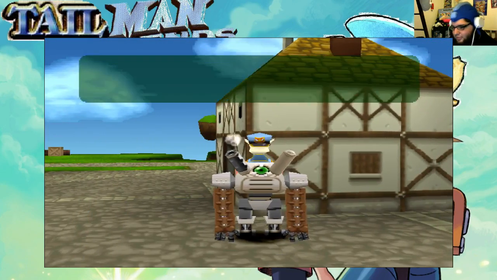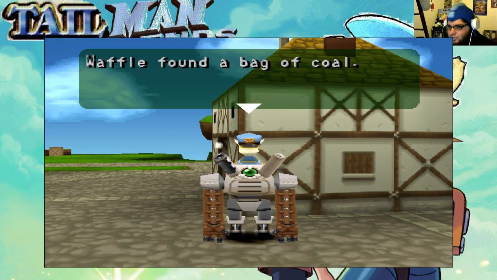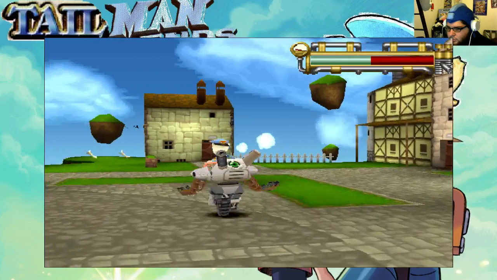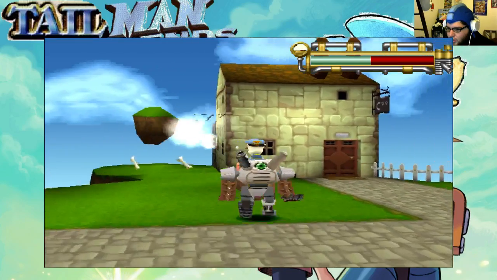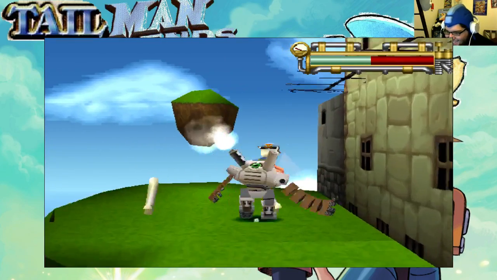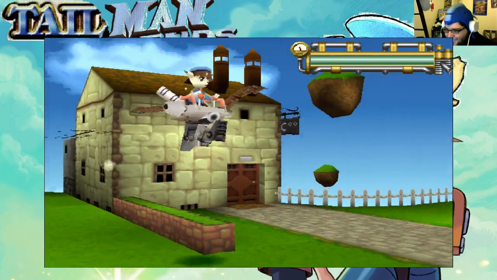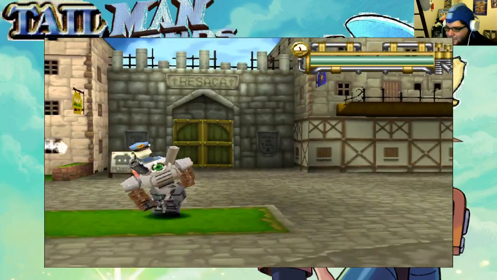The last level in particular gets really frustrating because you're forced to do some 3D platforming. And it is torture to do because the camera, God, the camera is horrible. We're not beating this game, right? Yeah, you bet you are.